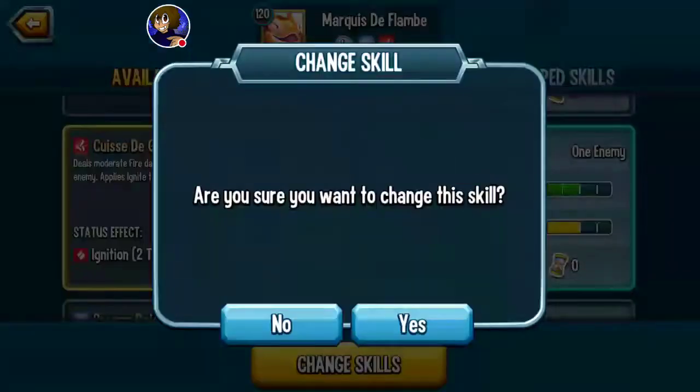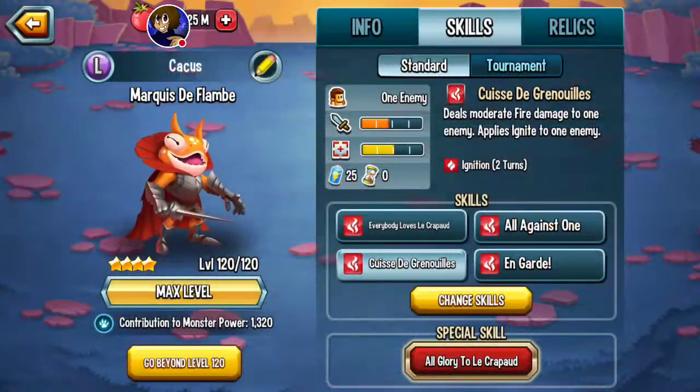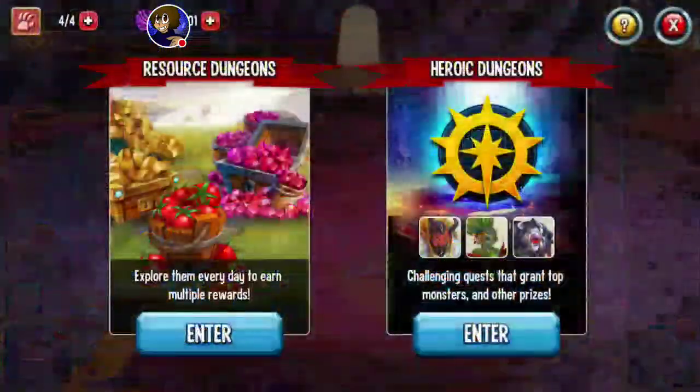Let's do that. Let's run the spammable ignition. So that's 20%. That's 40% of life. That's not bad. So we'll have the spammable skill for that.